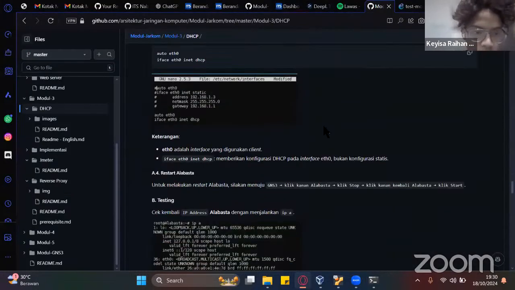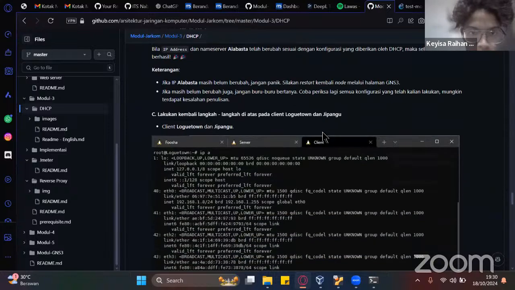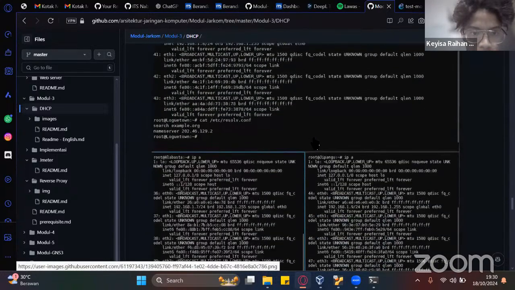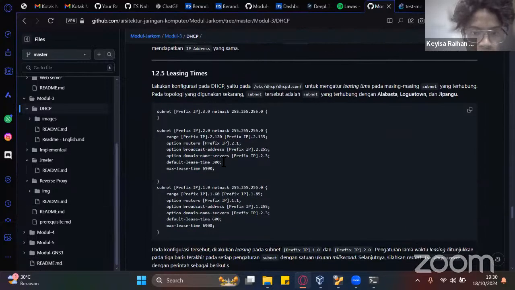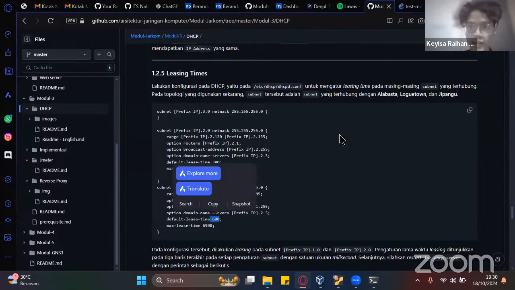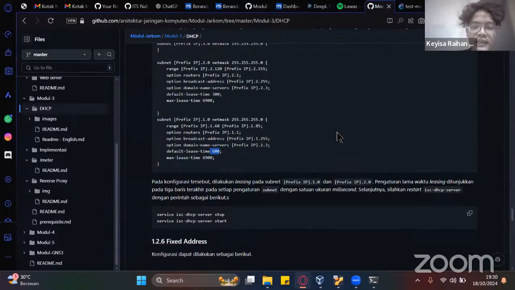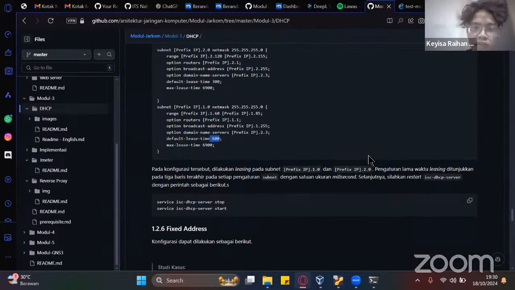Okay, so I think that's for the HTTP, but there is still more configuration, like we can set up the leasing time. This one will be 600, and you can set it as you like and change it, and every time you change it, you need to stop and start again.